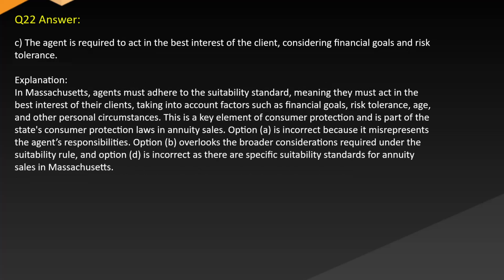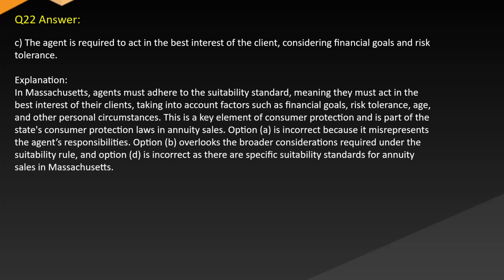Answer. C. The agent is required to act in the best interest of the client, considering financial goals and risk tolerance. Explanation. In Massachusetts, agents must adhere to the suitability standard, meaning they must act in the best interest of their clients, taking into account factors such as financial goals, risk tolerance, age, and other personal circumstances. This is a key element of consumer protection and is part of the state's consumer protection laws in annuity sales.